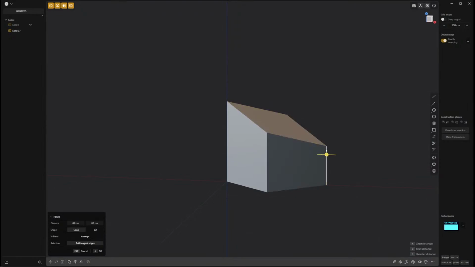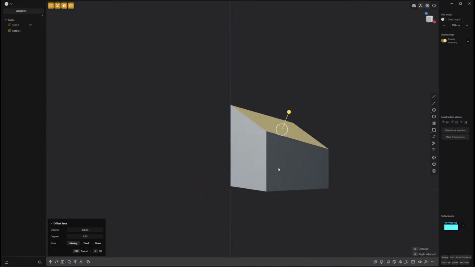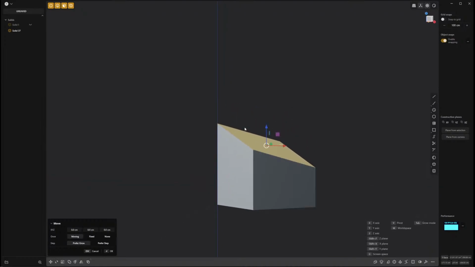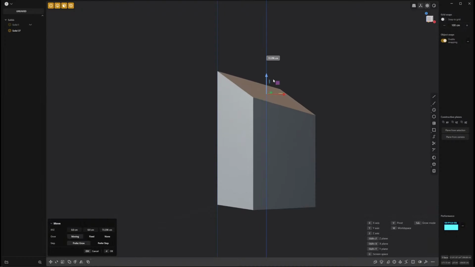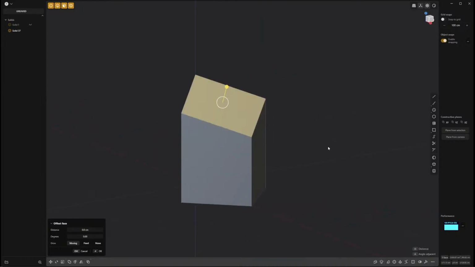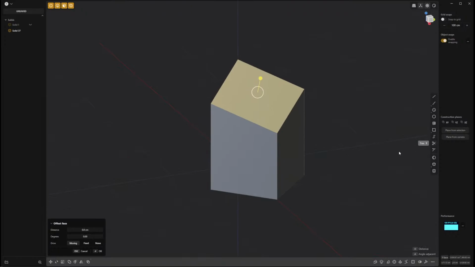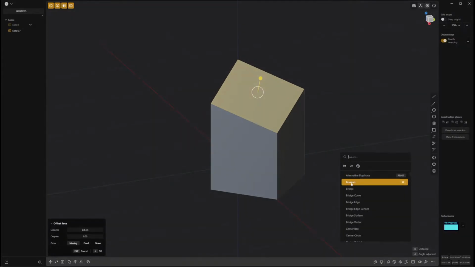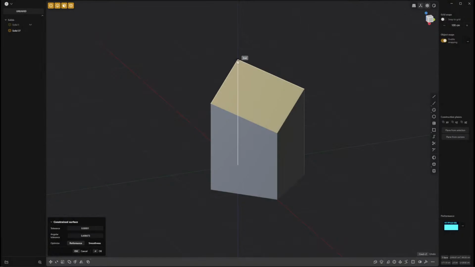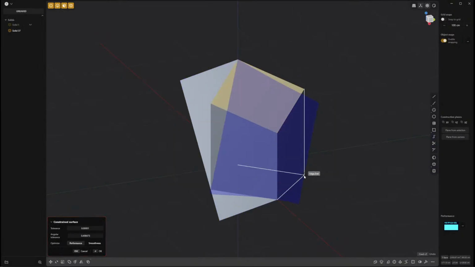So again, I'm just going to snap. Whoop, that didn't work. I want to snap my thing for offsetting. Actually, I think I can just move this face. Yeah, that'll do. Let's just make the cube taller and see what happens with it in this shape. I might just ignore the top faces for now.